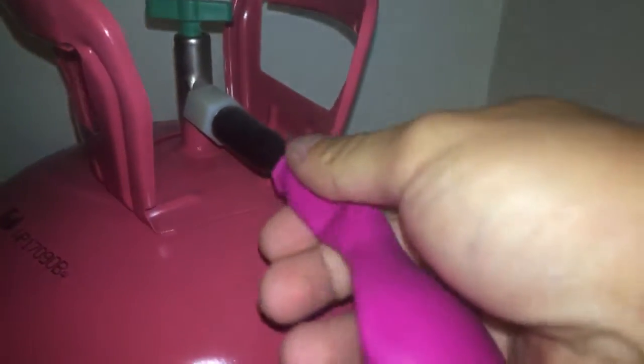It's happening. So you turn this guy. You're not supposed to put your head near it, but I don't know how you use it without putting your head near it. Right, so I got a balloon. Here's my balloon. You stick it on the nozzle. You don't worry about it.